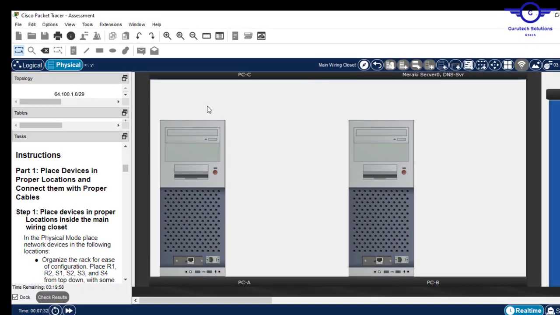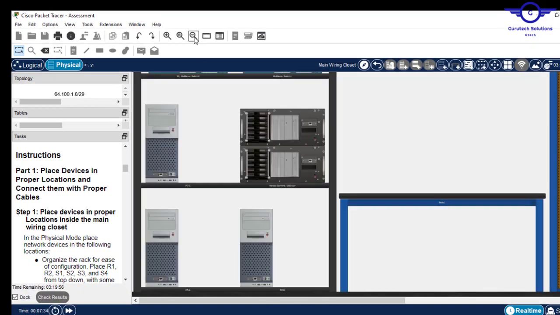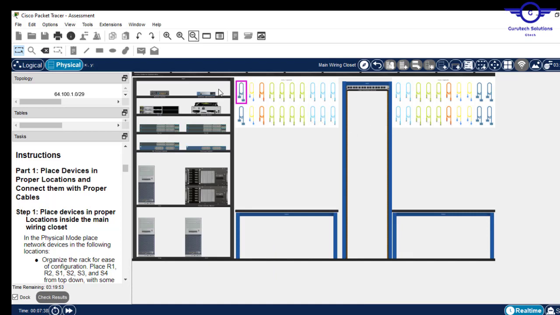Okay, so what I'll do, I just try to minimize again so that we can proceed. Now that we have identified which devices are these, now we can begin placing them on the rack, and we've been told to go top down.